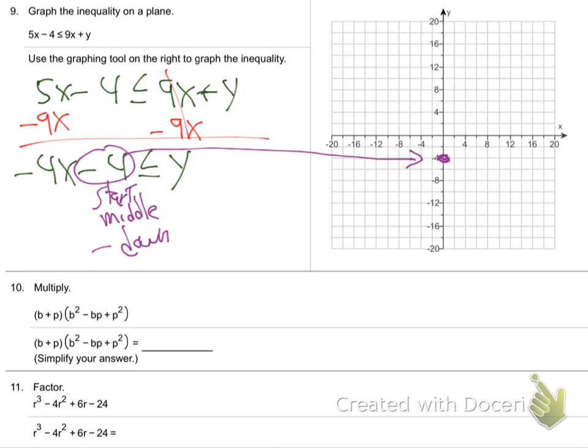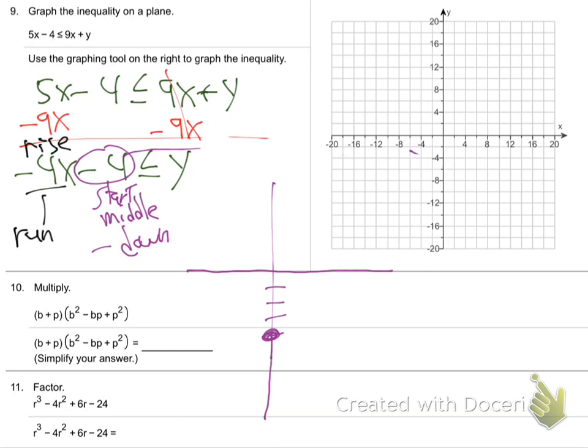Okay. So now, where do we go? In fact, I don't like that they're going down by 2. I'm just going to make my own graph. How about that? Let's make my own graph. 1, 2, 3, 4. Boom, right there. So down by 4. Okay. Now, where do we go from there? We grab the slope, don't we? So this is minus 4 over 1. This is rise over run. So I'm going to go down 4. 1, 2, 3, 4. Down 1, 2, 3, 4. Over 1.